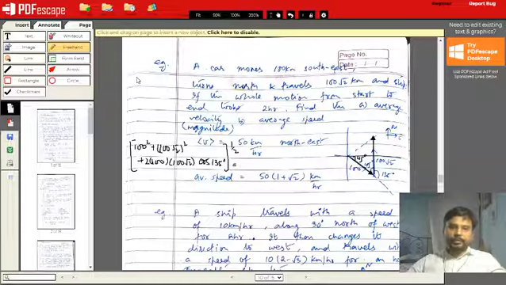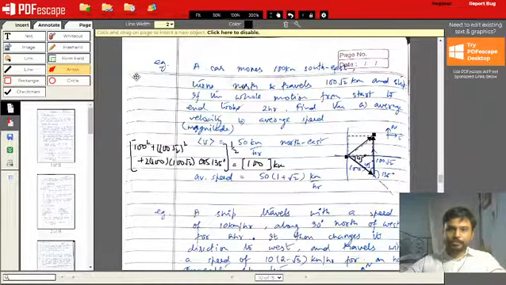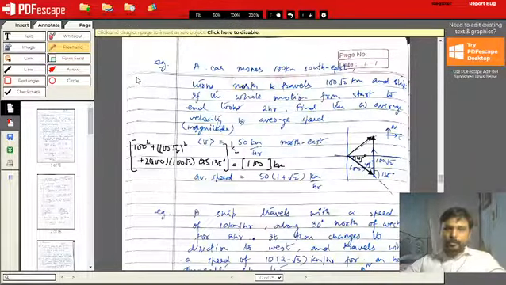So this whole quantity would come out to be some 100 kilometers. So this distance is going to be 100 kilometers. Two sides of this triangle which we have drawn are equal. So that means that this angle and this angle are 45 degrees. That means this angle is also going to be 45 degrees. So the particle has eventually traveled a distance of 100 kilometers along the northeast direction.